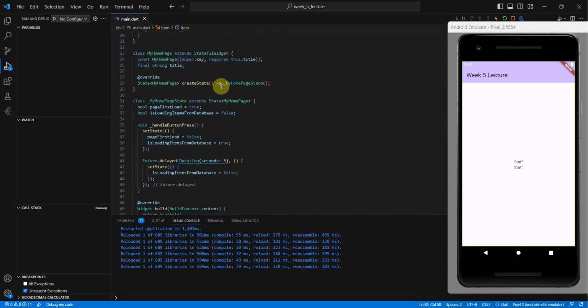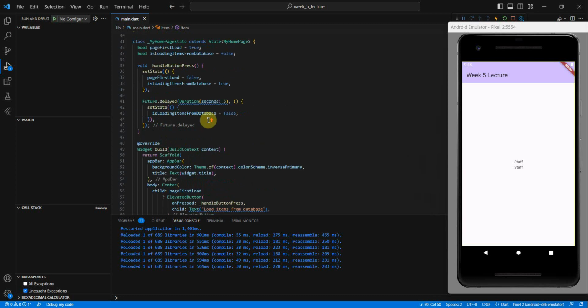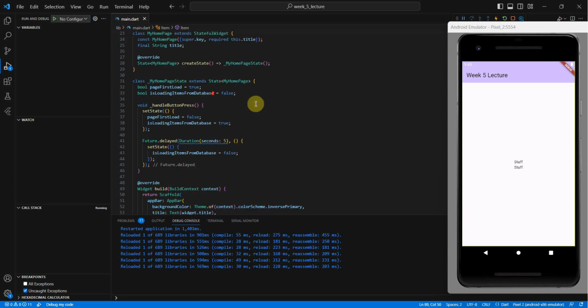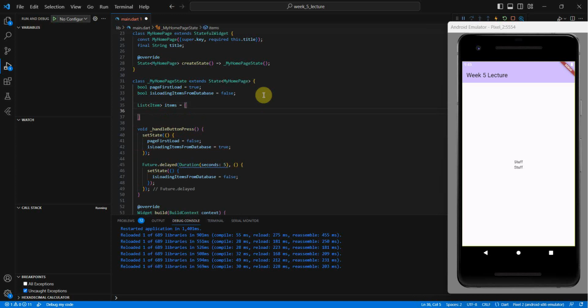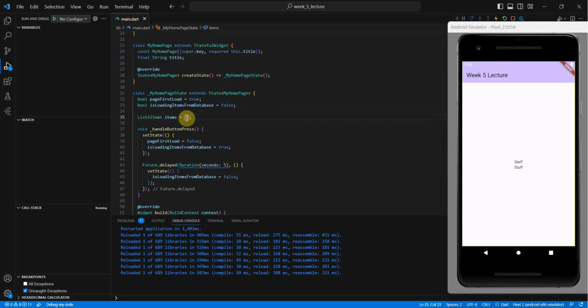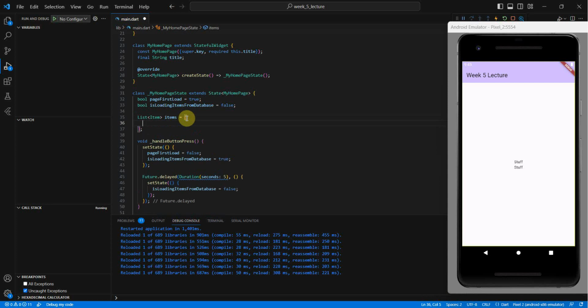So that works. Now we're going to want to create some items to represent those values inside of the database. So in here, we're going to create a list of type item, and I'm just going to call it items. We're going to set that equal to new items, right? So item, and I'll demonstrate it here. I'll type it all out so that you can follow along with your own example, with your own use case for the assignment. But I will copy all the other ones so you don't have to sit there and watch me type all the item names.